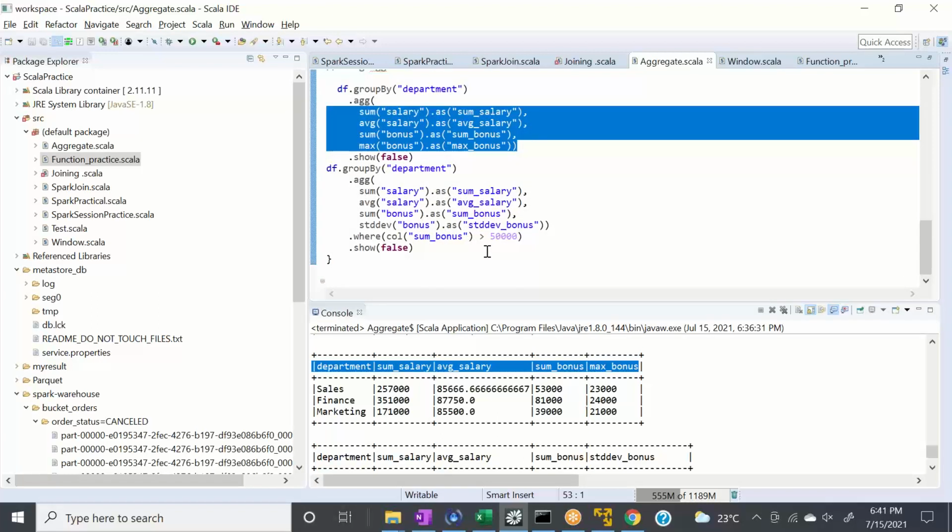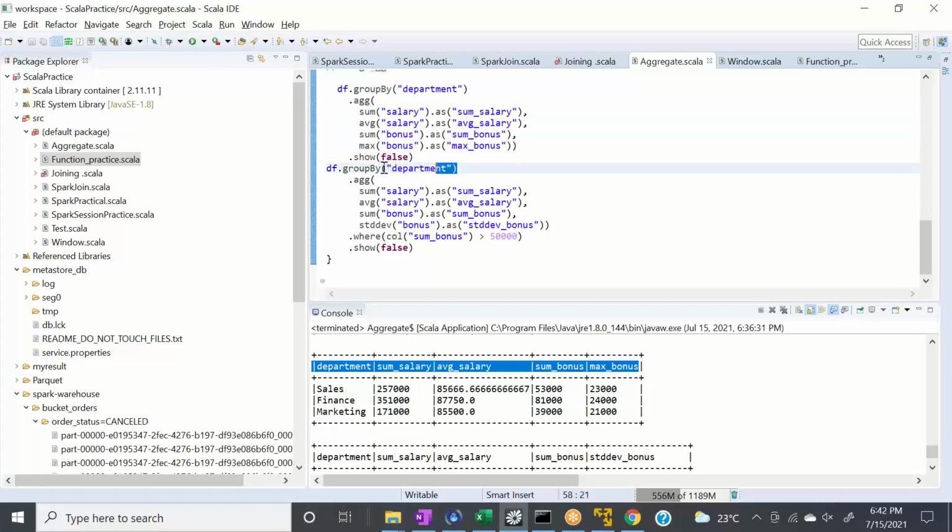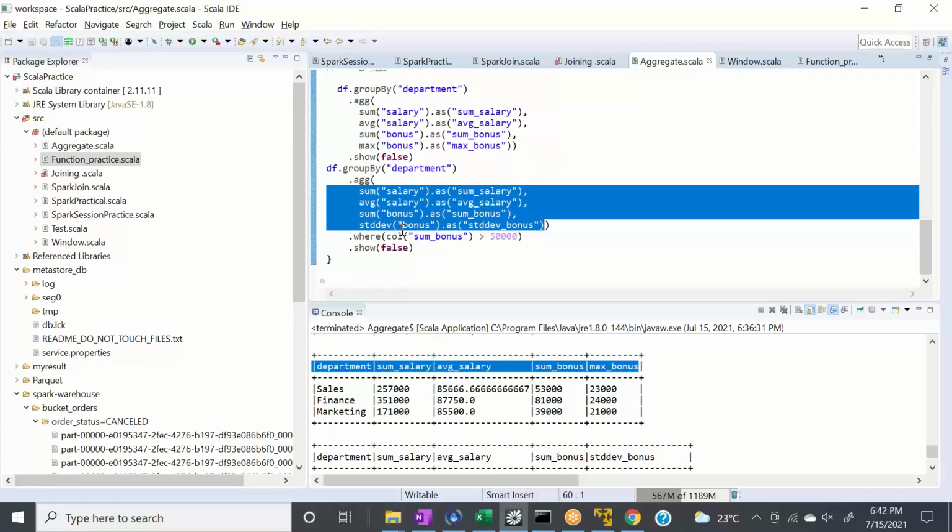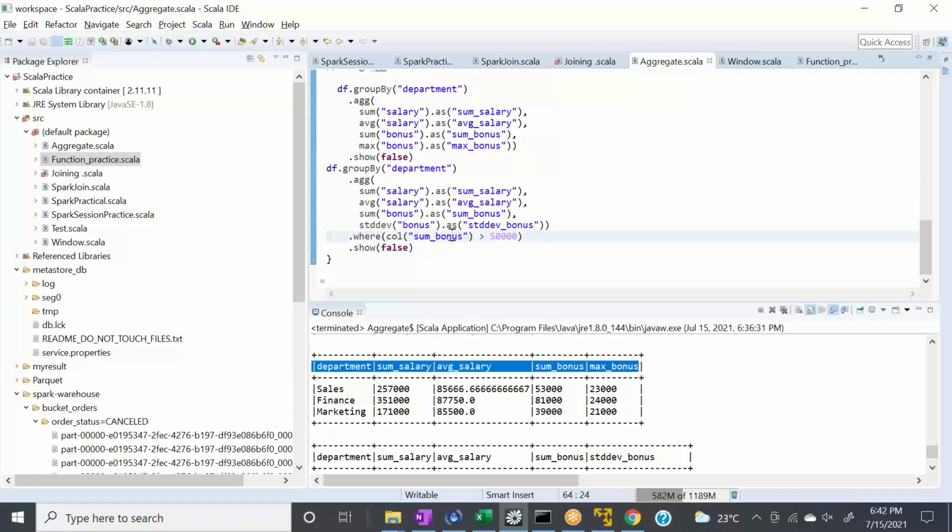One more thing, let's say we want to put some where clause at the end, and we want to do multiple aggregation. Obviously we will first do the grouping by dot group by key, then dot agg because we want to do multiple aggregation here, right? And if we want to filter all the aggregated rows based on some aggregated value, in this case, let me explain line by line, this is important.